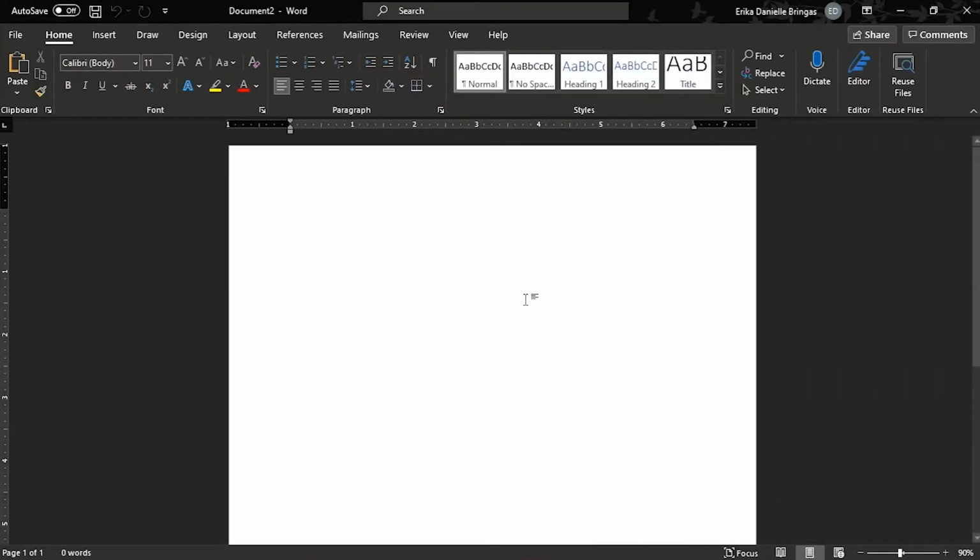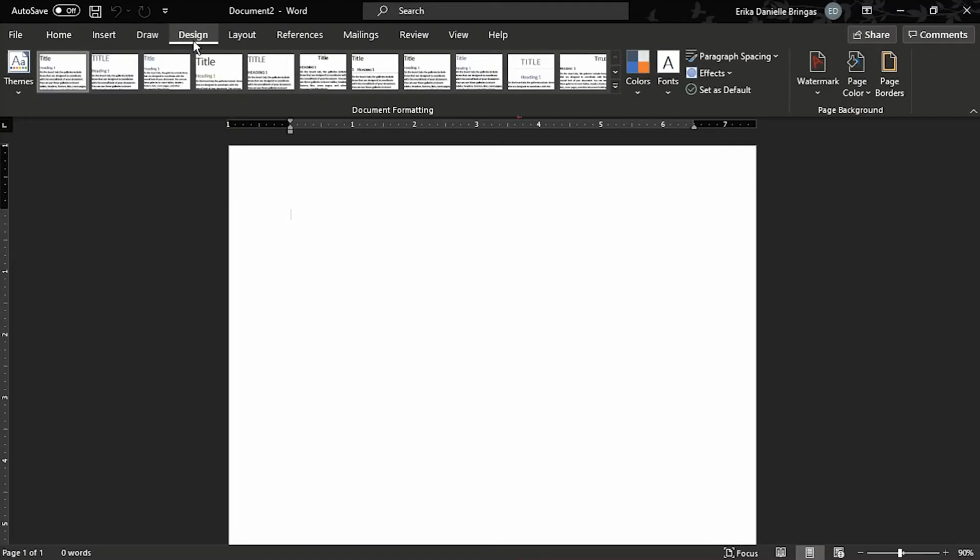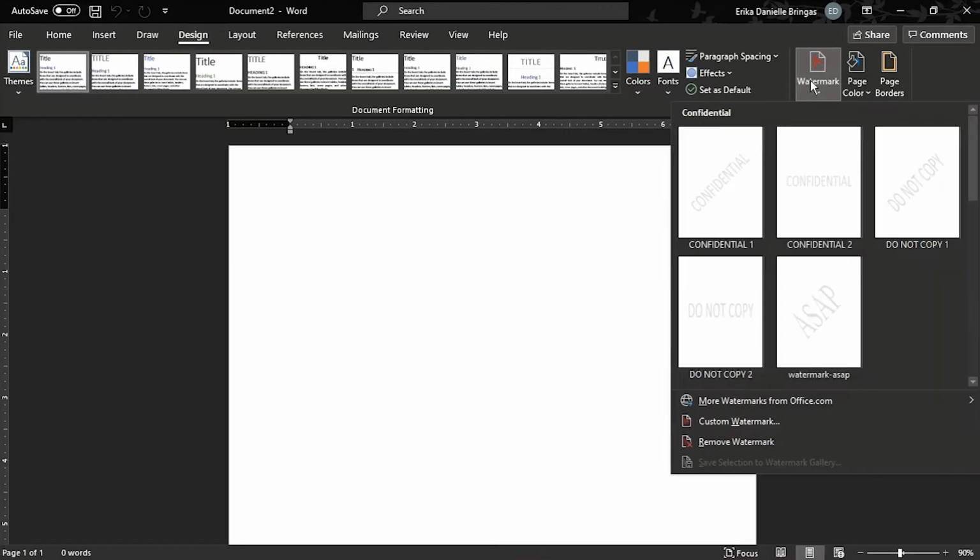Watermarks are a great way to identify something specific about a document. Here's how to create your own personalized watermark and save it for later use. To start, begin with a document that requires a watermark and head to the Design tab, where you can find some pre-configured watermarks in the page background group.